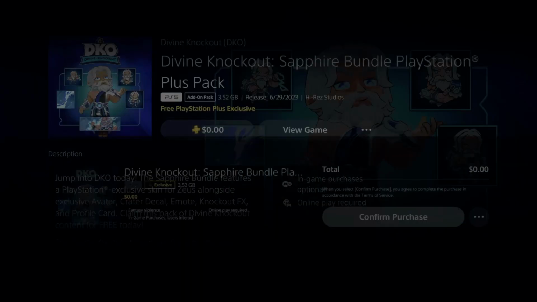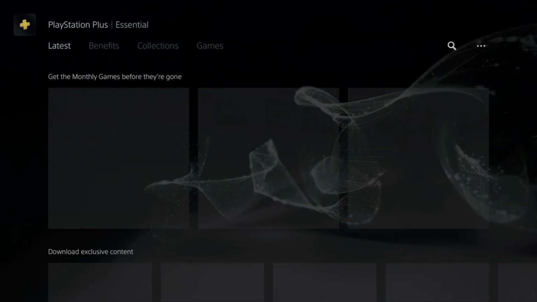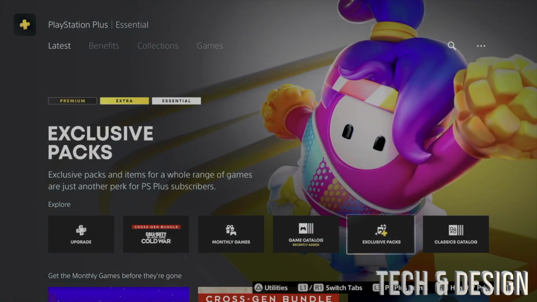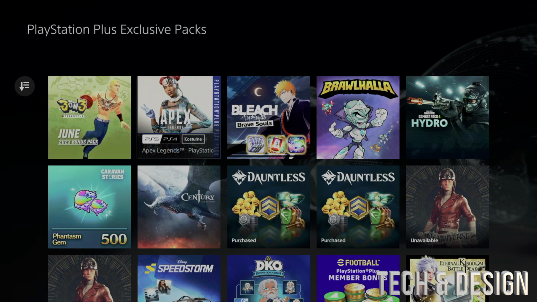Hey guys, on today's video I'm taking a look at your exclusive packs right here with your PlayStation Plus. So let's just go into PlayStation Plus, scroll down a little bit, and then you should see these options here where it says exclusive packs. So go right into them, and these are the ones that you guys can get for free at the moment.